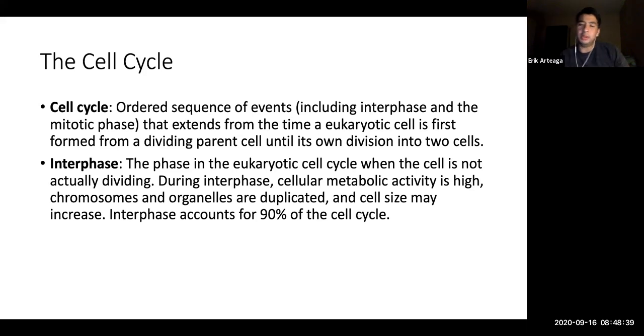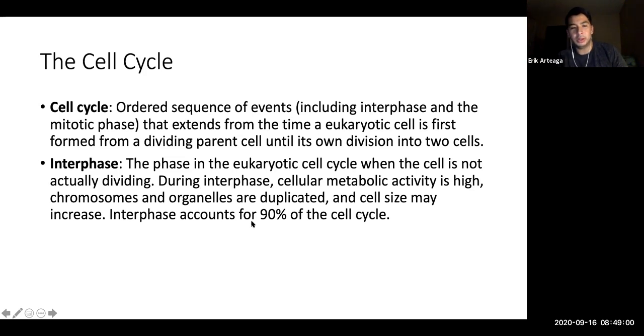And this is also dependent on the type of cell, right? There's certain cells in the body that actually do not divide at all, like nerve cells, and there's cells that divide all the time, such as epithelial cells. So depending on the type of cell, where the cell is found, will heavily determine the percentage of time spent in interphase.